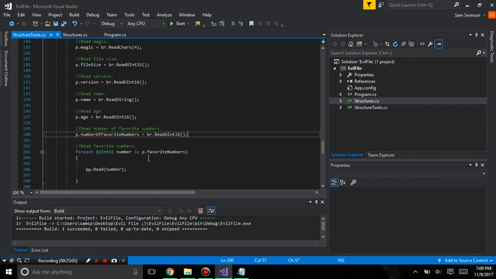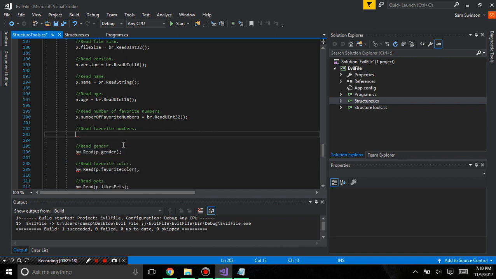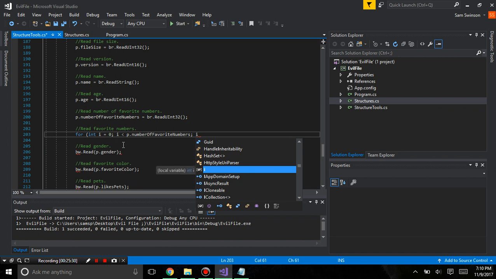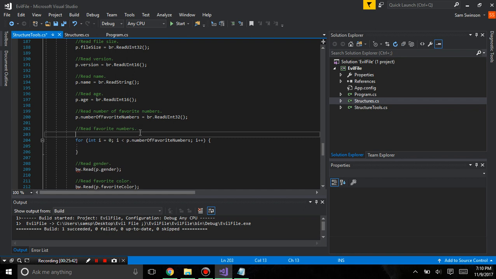Then once we do that, we're going to read the favorite numbers in P dot. Now we can't just read each number, so we're going to need to do a for loop, unfortunately. Int I equals 0, I is less than P dot number of favorite numbers, I plus plus. For each of these, we're going to do an array of numbers.